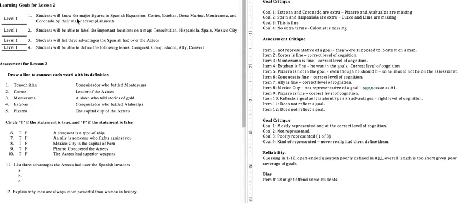If it's not in the goal, even if it should be, it shouldn't be on the assessment. Going through the next set, items 6 through 10. "Conquest is a type of ship." That's a true or false statement about conquest. Not great. "An ally is someone who fights against you."